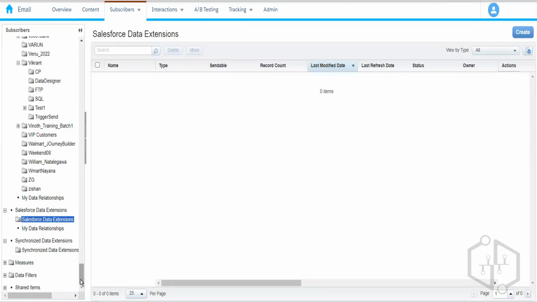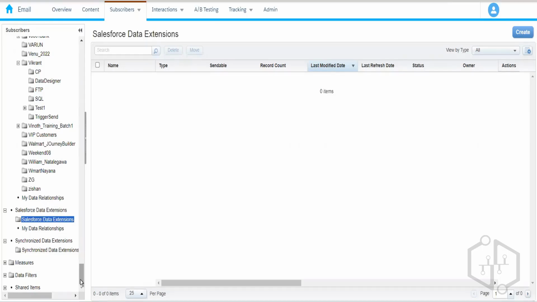Let's say those customers are coming from the Salesforce system, so there's a lead in Salesforce that you pull into Marketing Cloud, and then you send the email to that lead. It could be a promotional email or something like that. Now the tracking data means whether that customer has opened the email or not, clicked on the email or not, or if the email bounced or what exactly happened, right?